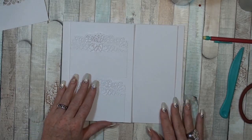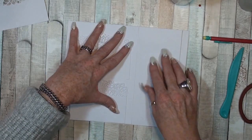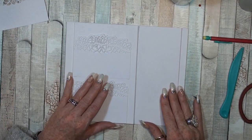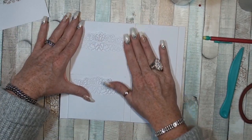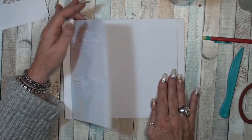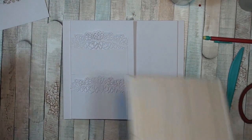All right, so now I want something on this side. But then, let's say one, two pages, well, this can flip open. So, what do you think? What shall we? I think I want to make another flippity flop.